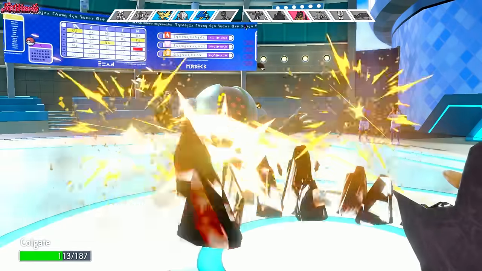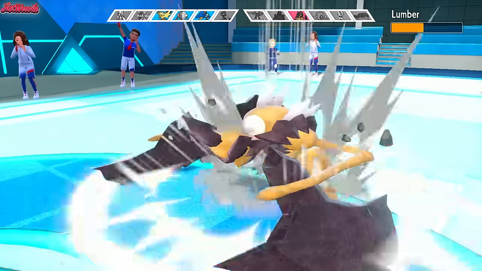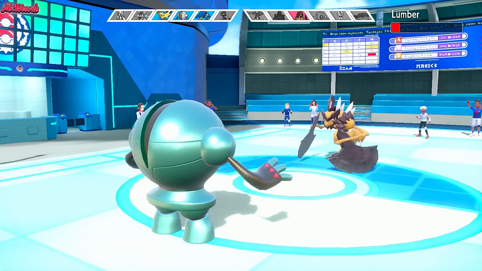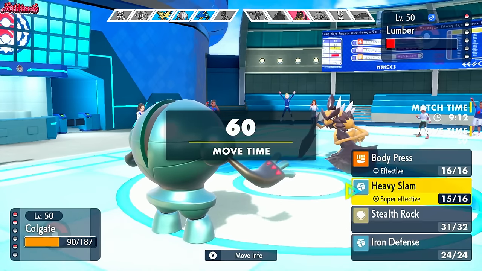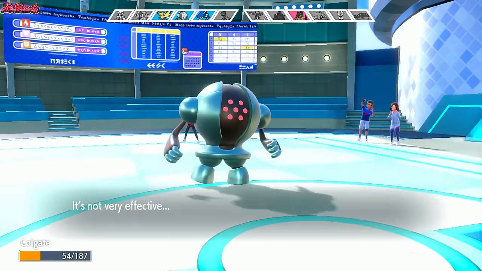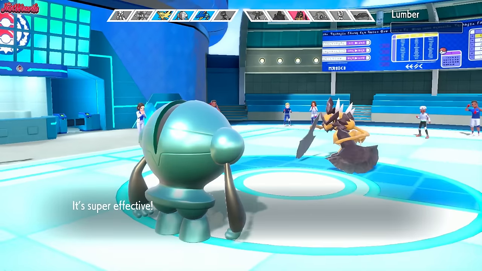So they go for a Stone Axe. Doesn't quite work on my Registeel body. We go for a Heavy Slam. That should KO. Once again, Registeel is not as heavy as I thought it was. I don't know why I'm running Heavy Slam. Why is it so light? There's no way Kleavor's heavier than me. Let's go for a Heavy Slam again. We live a Stone Axe anyway, even if it's a crit. Stone Axe comes through. We go for another Heavy Slam. Boom. That's going to be the game.